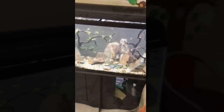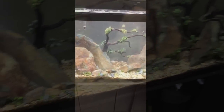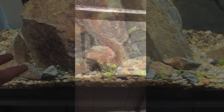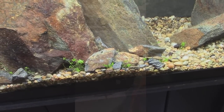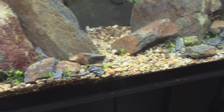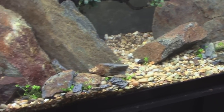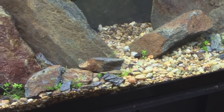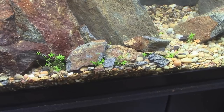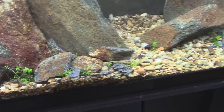We're going to go from the filter down to the substrate. The substrate was dirted a long while back. I have no idea how much of the dirt is actually still in there and how much was actually consumed by the plants. But we're going to say there is something in here to feed the plants. I can tell there's something because the baby tears is actually growing, and it likes a little bit more feeding at its roots. So we're good with that.